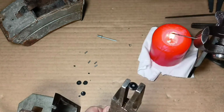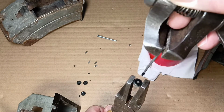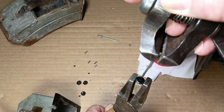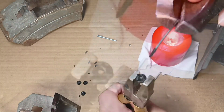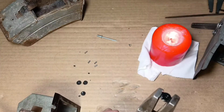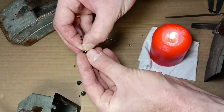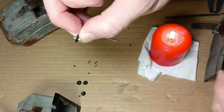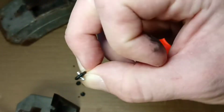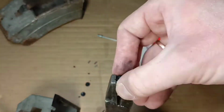And now it's time to make the central hole in the wheel. This is a very cheap and easy way. And you can see the small hole in the center. And check the axle together with the wheel. It goes through this hole hard enough, but it is good. Looks perfect. And we continue our job with the next wheel.